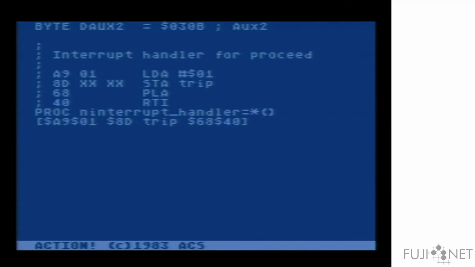It's very seamless. So now that's the extent of the interrupt handler. Boom, done. Now we need a set of functions to actually enable and disable that interrupt handler.